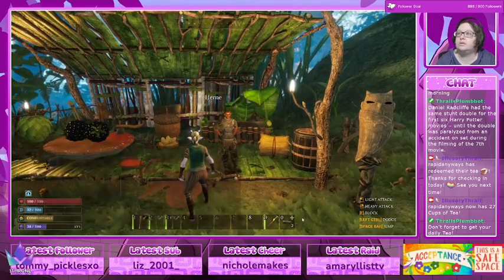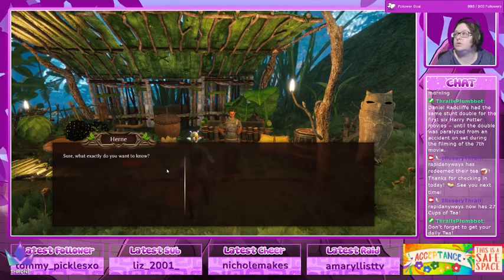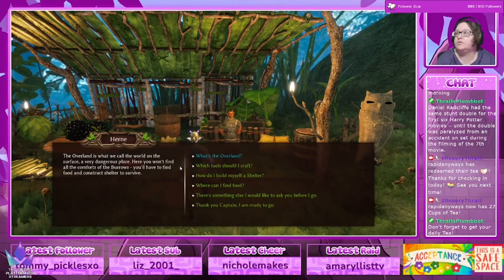Escape. Let's talk. Can I ask you some questions? What do we want to know? What's the overland? It's what we call the world on the surface, a very dangerous place. Here you won't find all the comforts of the burrows. You'll have to find food and construct shelters to survive.